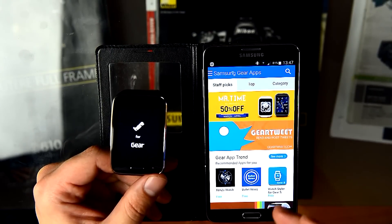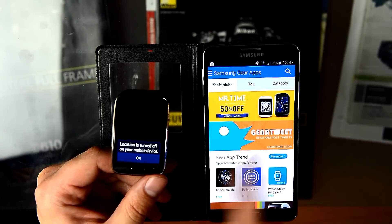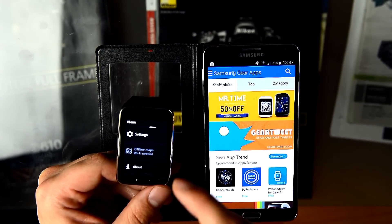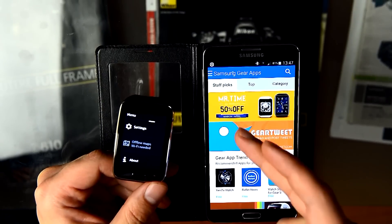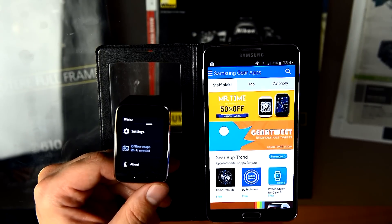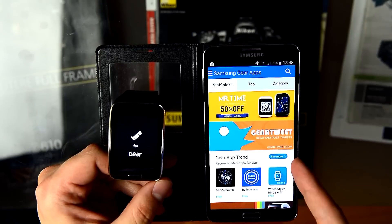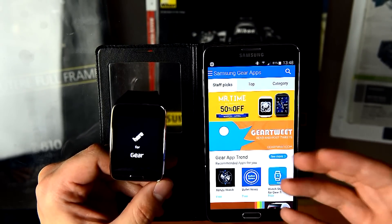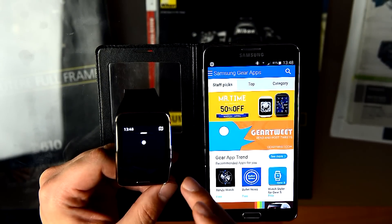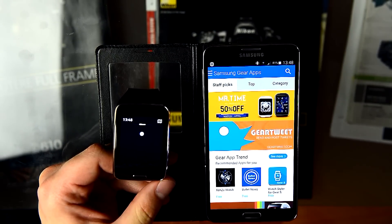The navigation app has a nice feature where you can download maps over Wi-Fi without Bluetooth. When you use Bluetooth, the Wi-Fi in this software will not work. You can download your country map for offline navigation. However, if you want to navigate to a specific city, the navigator will ask you to pair with your phone — so that's not ideal. For example, if you are a pedestrian looking for a coffee shop, it will still ask for the phone, so if you don't have your phone with you, you can't use this application.